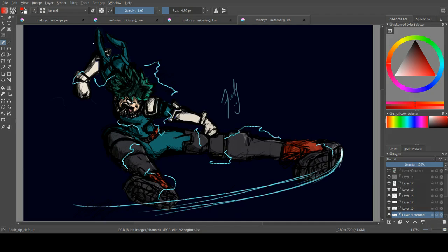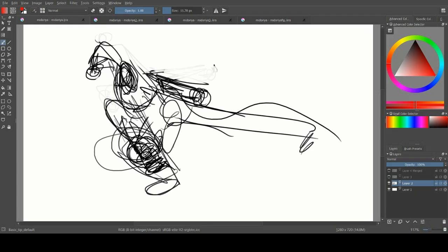Nice. And here you can see the thing I did is more like a sketch drawing, but well, here's the final product. So let's go to the beginning. I started with this. I was trying to figure out the pose I would like. I was just drawing around.